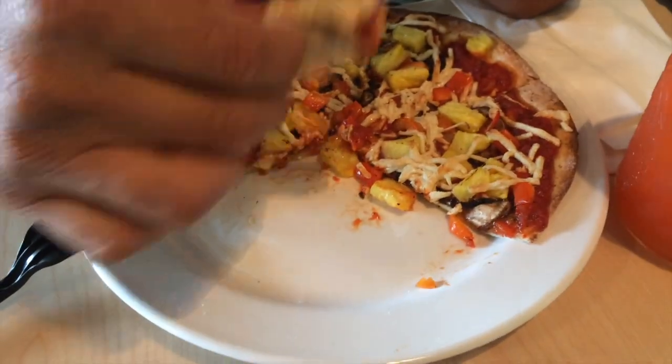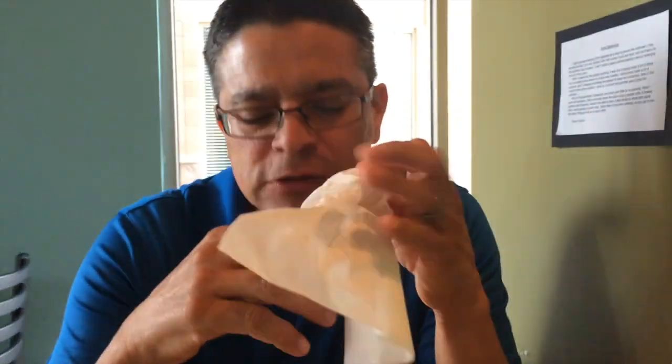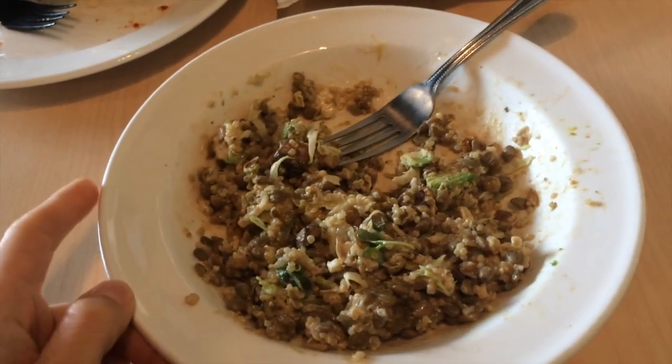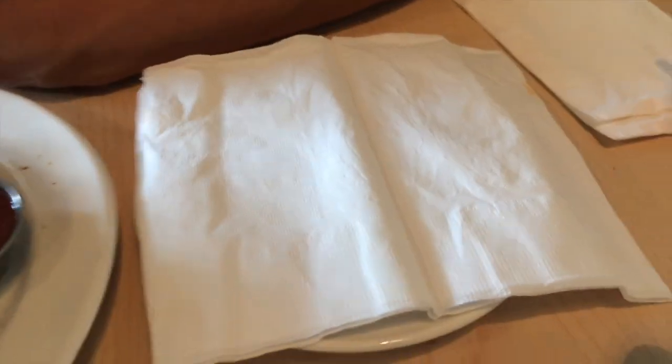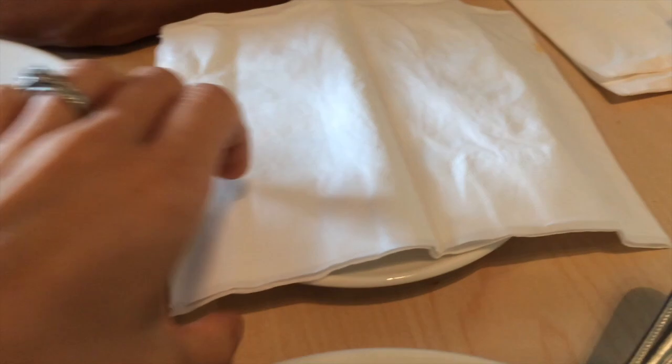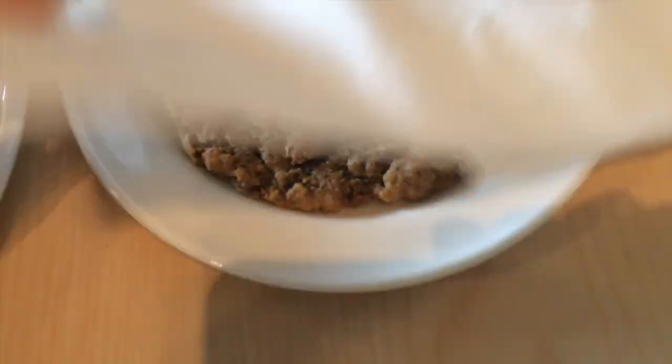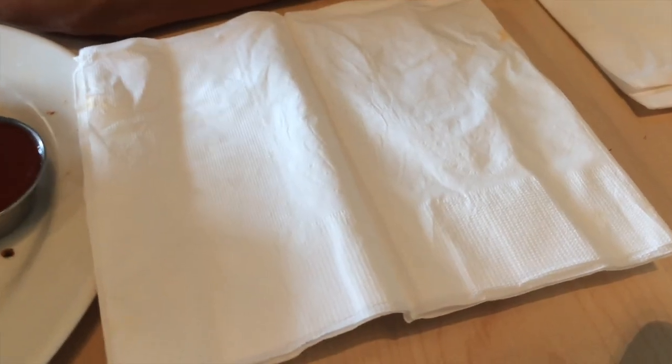He got the pizza again. What's new? I'm still working on this. Actually, turns out to be quite a bit of food, but I'm going to show you this technique we have here. First of all, we've made sure to split it down the middle, but now we're covering it so we don't have to watch it while I'm finishing my food. Because he can't stand seeing it. He calls that self-preservation.